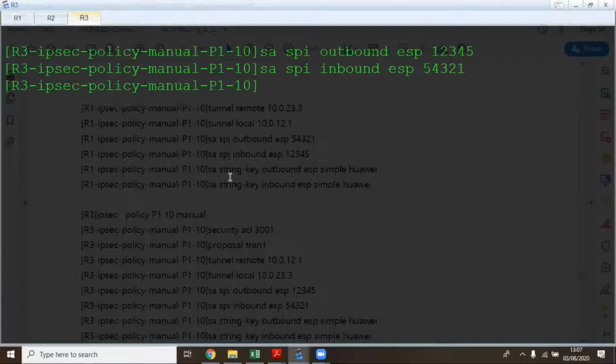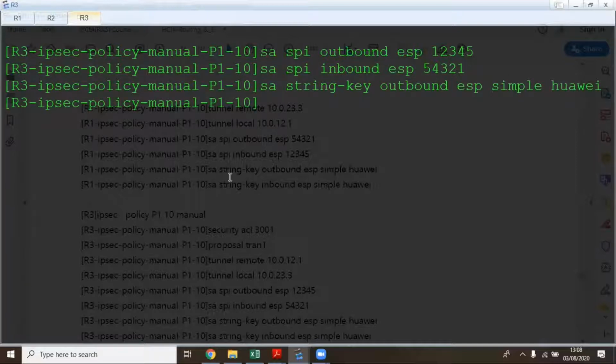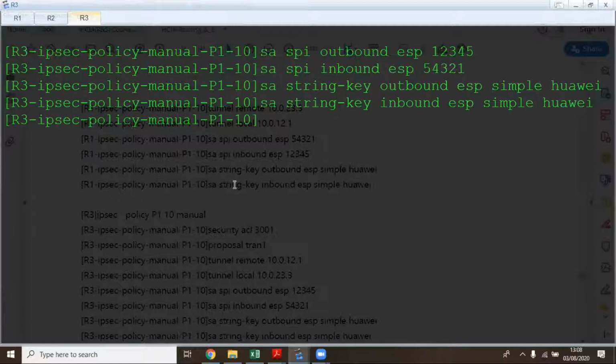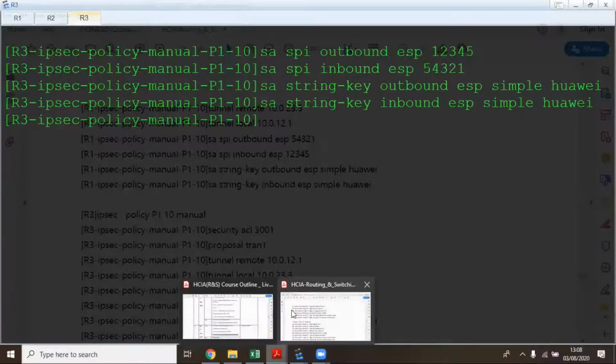Then we specify the key: SA string key outbound ESP simple Huawei, and SA string key inbound ESP simple Huawei, like that.